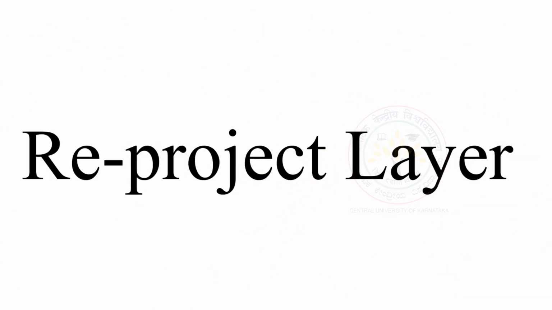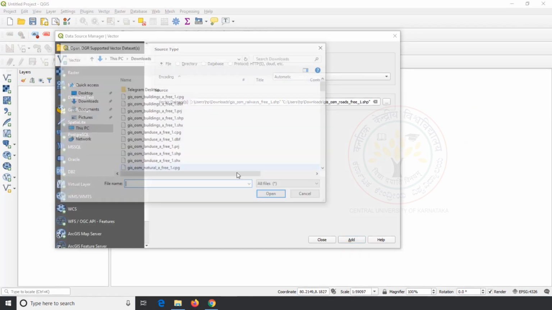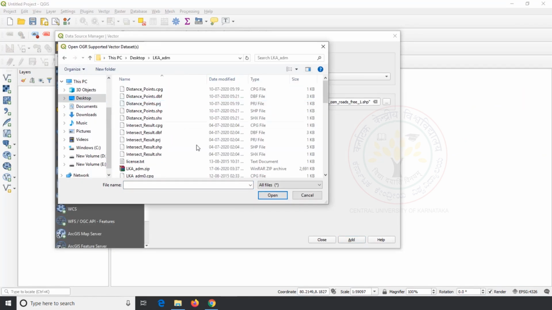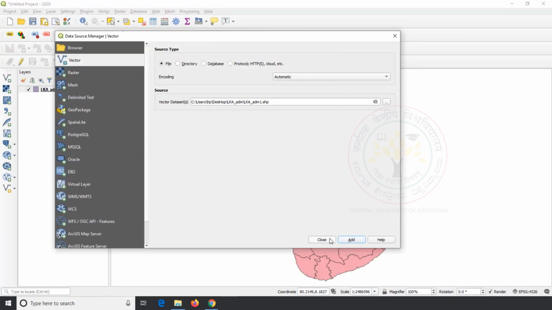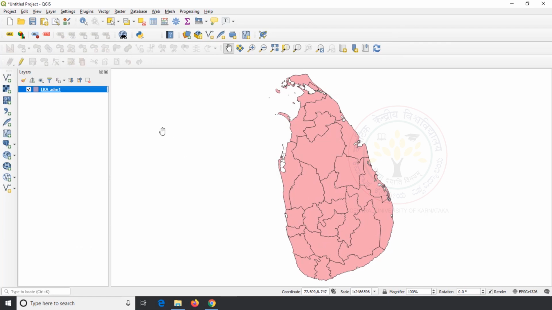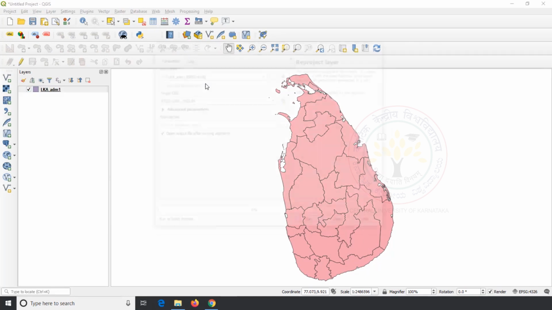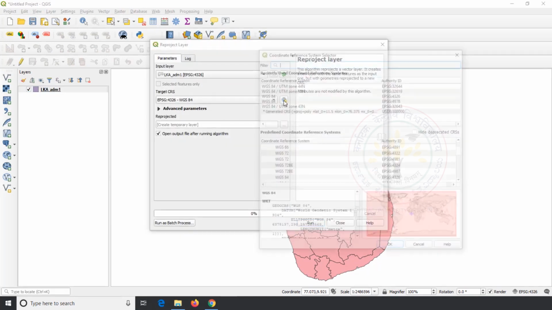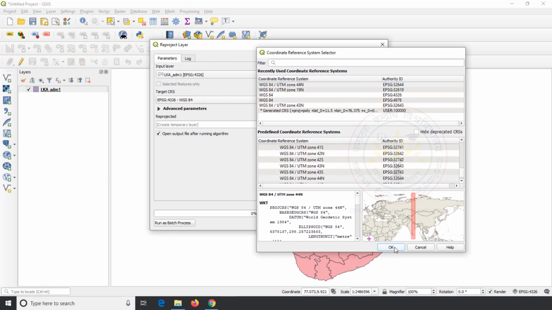Reproject layer tool is used to reproject the data. I use admin underscore 1 as input data and define target CRS as WGS 84 UTM 44 North.